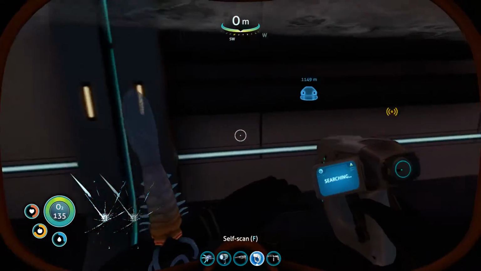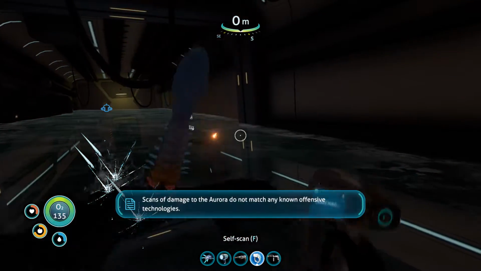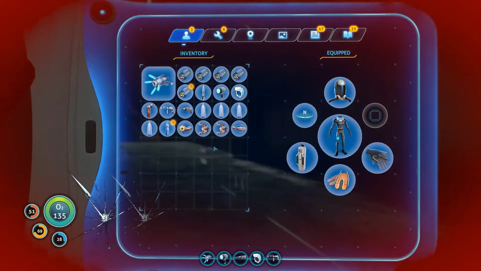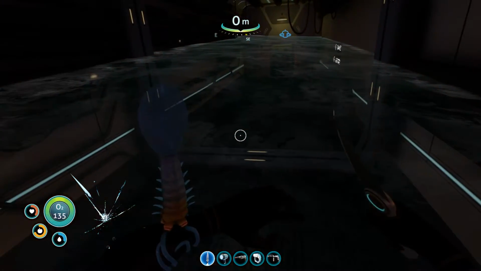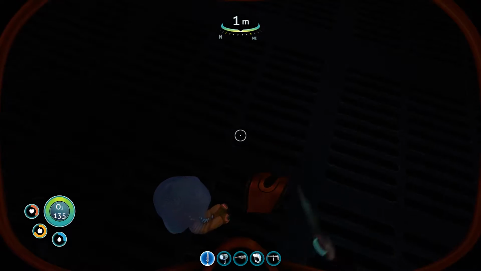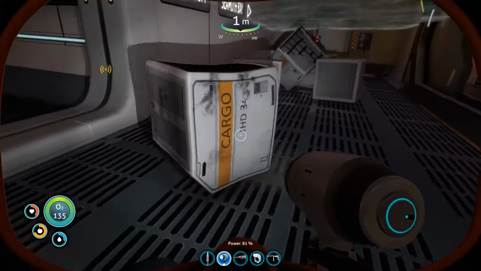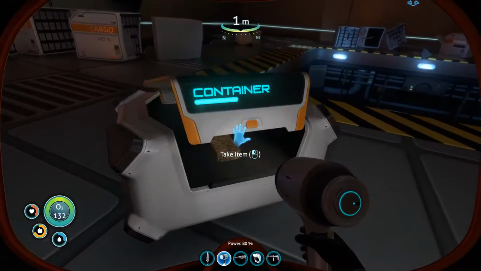Oh, how do I stop this thing? Get off me! Get off! Ugh, stupid thing. Oh gosh, I have to watch out for those bleeders. Oh my goodness, okay. Okay, let's see what else we can find.